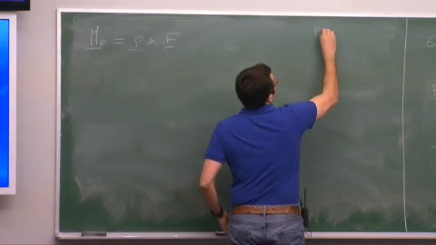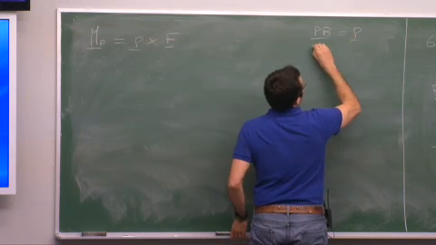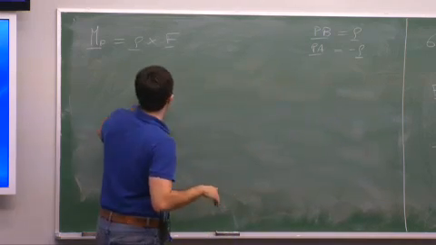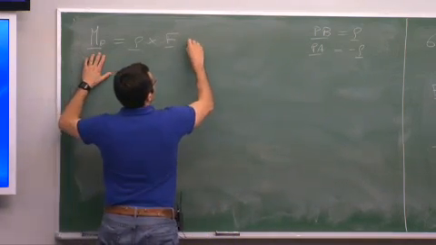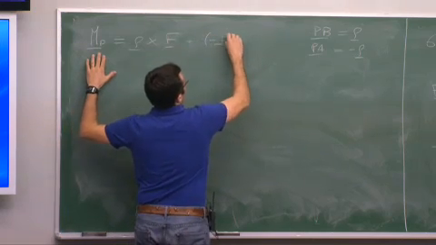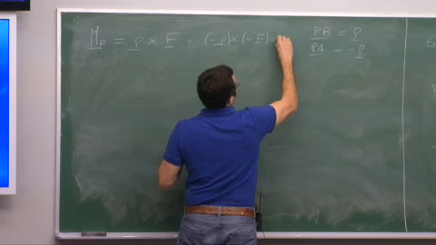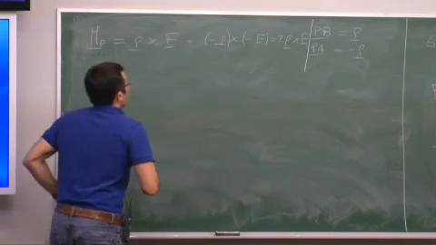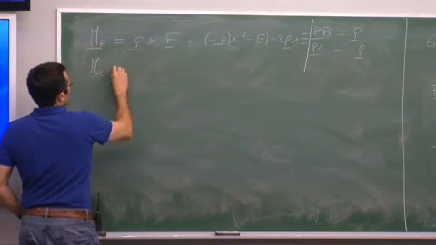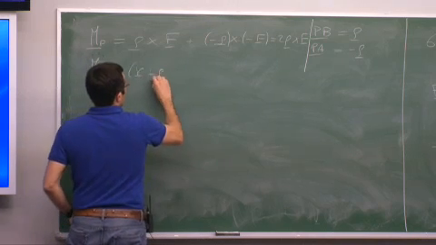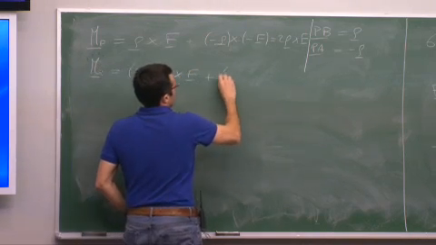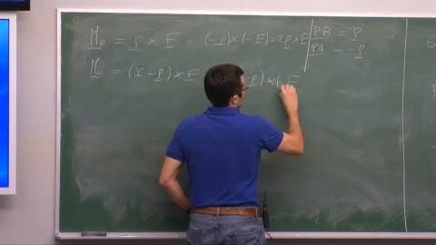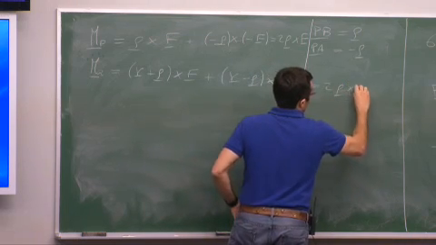So the vector P to point B is rho, and P to A is minus rho. So I'm computing the moment of those two forces with respect to P: rho cross F plus minus rho cross minus F, and this, of course, is going to give me 2 rho cross F. If I do the same with respect to another generic point Q, this is going to give me R plus rho cross F plus R minus rho cross minus F, and you can easily show to yourself that this is also going to give you 2 rho cross F.